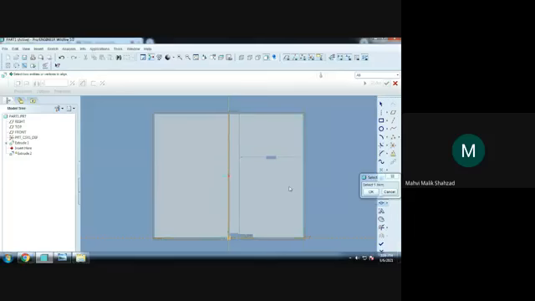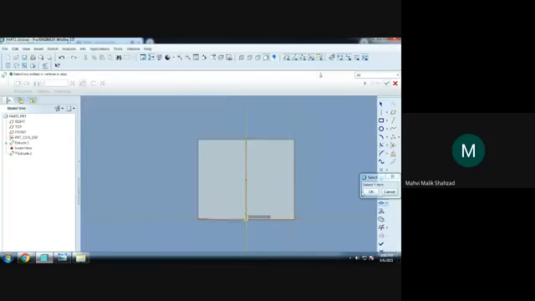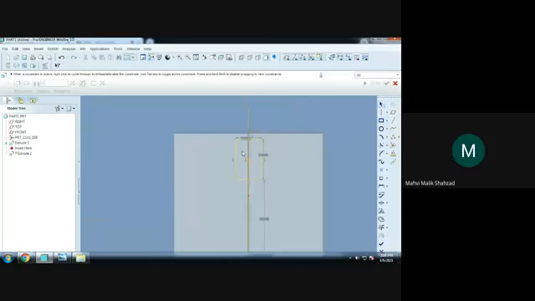Center line will go to that position. Then next what I will do, I will draw a rectangle. Okay. I will align this edge to top edge of this C section. Then go to coincident, select the top edge of C section. Now this one is aligned.